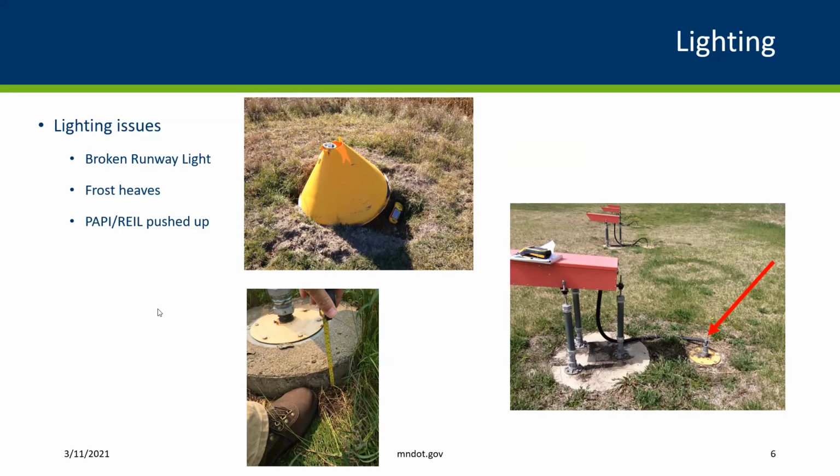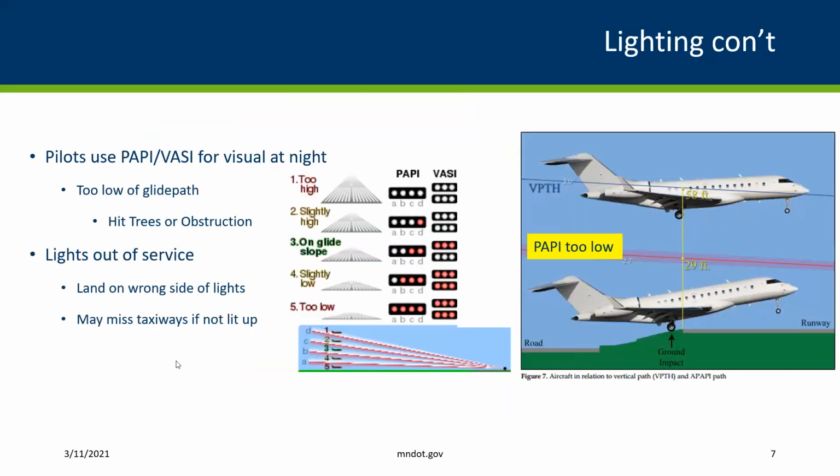But more so, even like if the PAPIs are pushed up and out of alignment, the PAPIs are there for aircraft to fly and guide them in at night. So when we can't see the runway and it's just sort of a black hole out in the countryside, the PAPIs give the pilots a visual clue to how am I coming down? Am I approaching the airport at a safe angle? And if for some reason they get pushed up by frost and it doesn't trigger them to turn off, and you note on your report as you're doing your airport inspection that, hey, these are out of alignment. If we don't get that information, we may try to fly in there and fly on that PAPI for that visual portion to the landing.